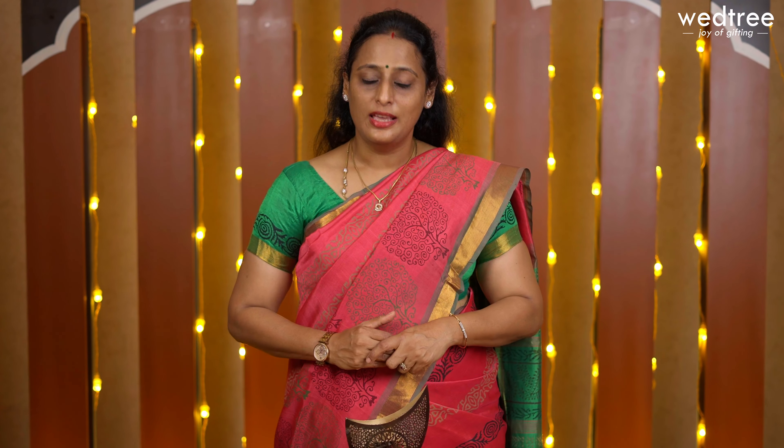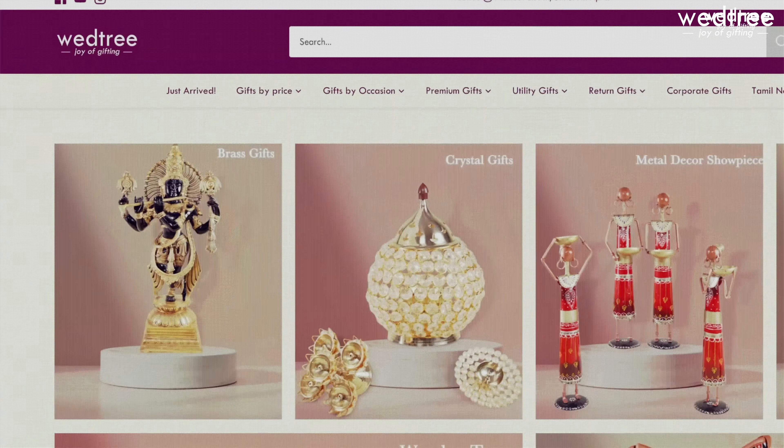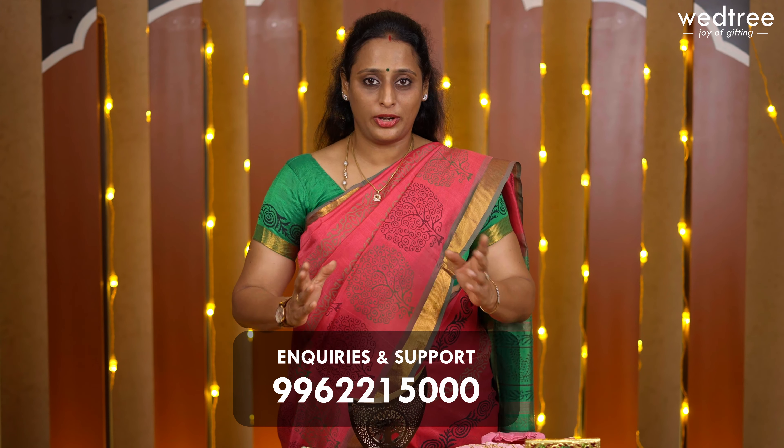I just showed you a collection of shipping friendly products in white metal, minakari and some favour bags. All these come with high quality and very affordable pricing, and our return gifts come in beautiful thank you boxes, apt for gifting to your loved ones. Shop online at www.vetri.com or reach out to our customer support at 9962215000 for any help. We ship through premium logistics partners and deliver to the US in 3-4 working days and to the UK and rest of the world in 4-5 working days. Please order now to receive your products before Navratri. Thank you so much for watching.